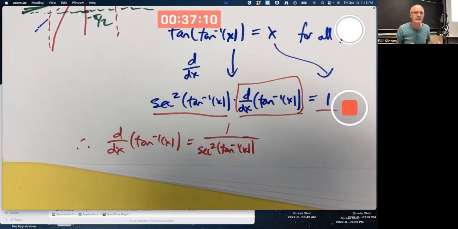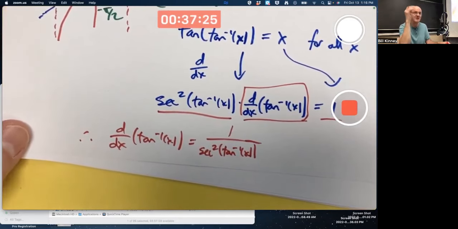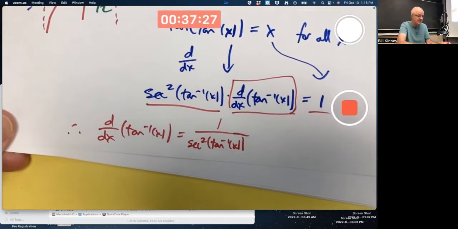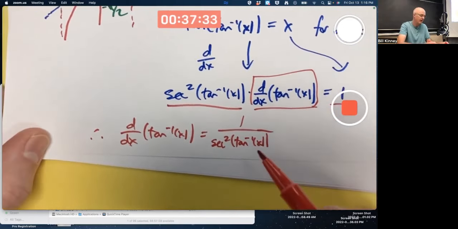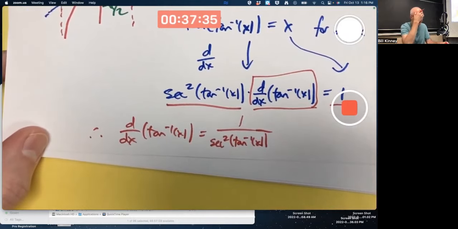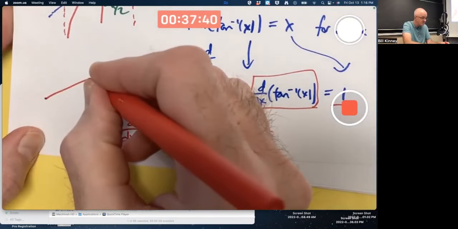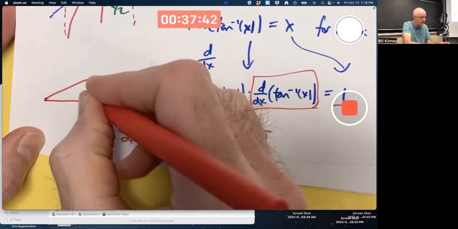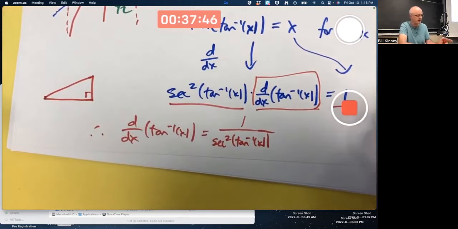Well, we can get rid of it. How? There's a few different ways to get rid of the secant squared and the inverse tangent and get what's not a trig function. This function looks like it's a trig function, but it's actually not when you simplify it. It only looks that way. Perhaps the easiest way to think about getting rid of it is to think about a right triangle. It's not the only way, and maybe it's not even the most rigorous way, but it's the way we're going to do it.